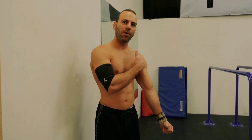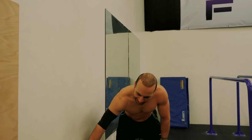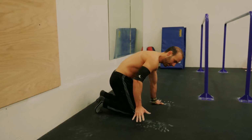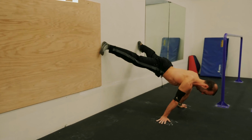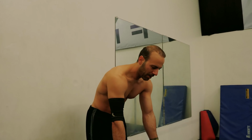If you're doing lean on the floor and you feel like that's done, take the wall slides. Wall slides help you build more range in your shoulders and help you be able to lean more. So aim to slide until you are level. Try to hold when you're level for about 3-4 seconds. The aim is to be level, hands with the hips. At first, if you can lean, going a little bit further is okay, then start taking it a little bit back. Straddle, open legs. That's one of the best workouts I like. Wall slides, you can do it on the floor, or bring a P-bar, a straight bar. Whatever you work on, you get better at.